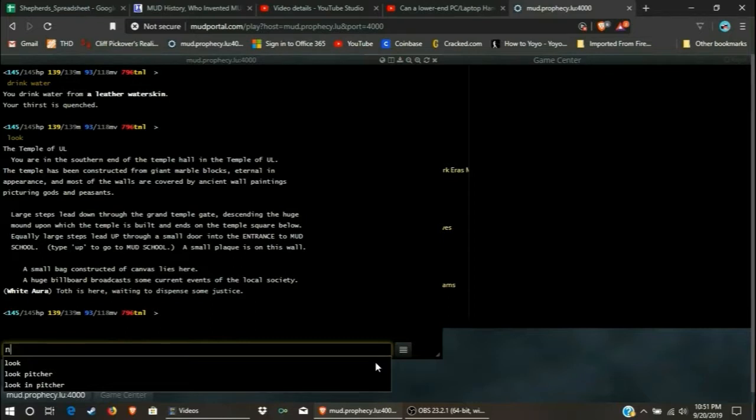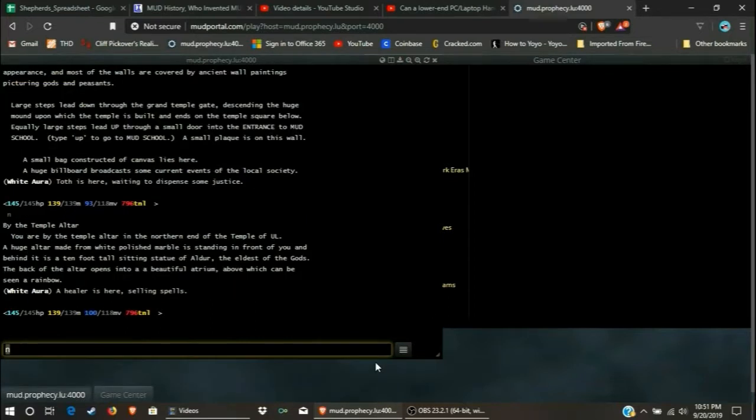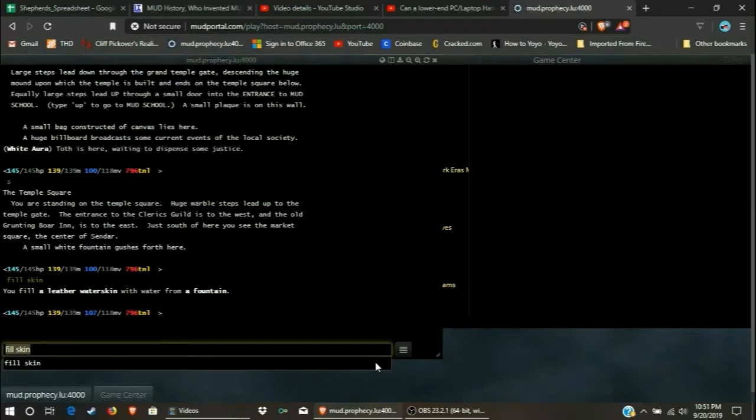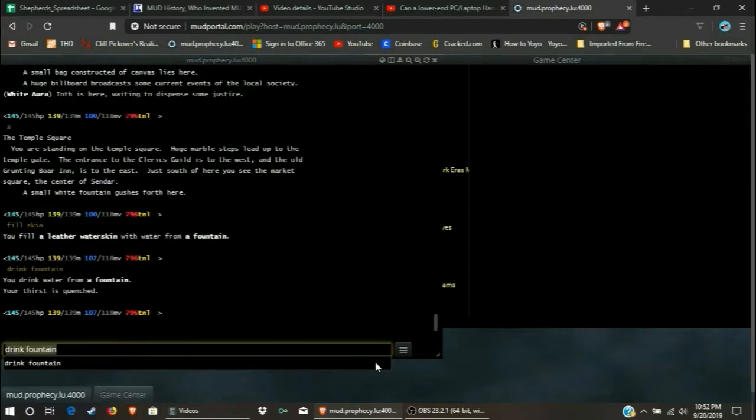So actually north of this location, no, sorry, south of this location is a fountain. Now I can type fill skin, abbreviating water skin to skin, and bam, you fill a leather water skin with water from a fountain. I think I can also drink straight from the fountain. Let's see. Yes, I can drink water straight from the fountain if I needed to. So that's those two commands. There are many more commands, and I'll go over some more of those in a moment.